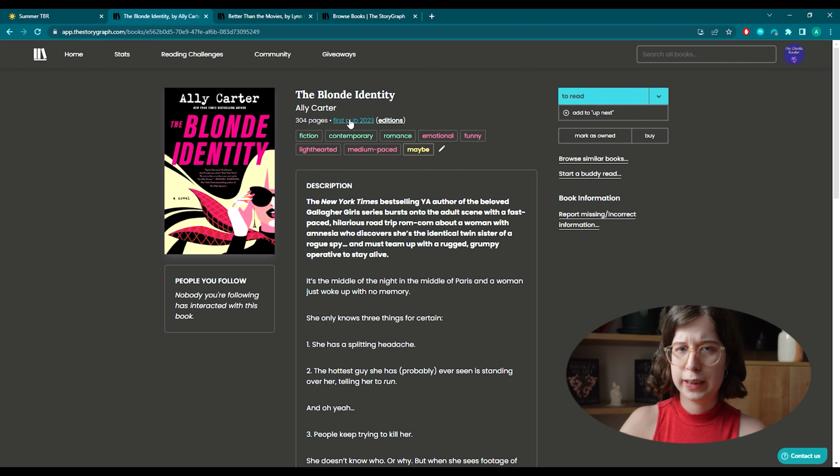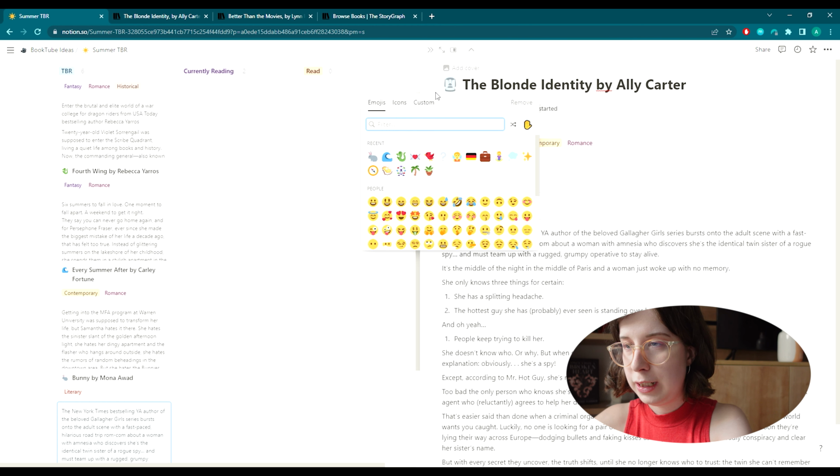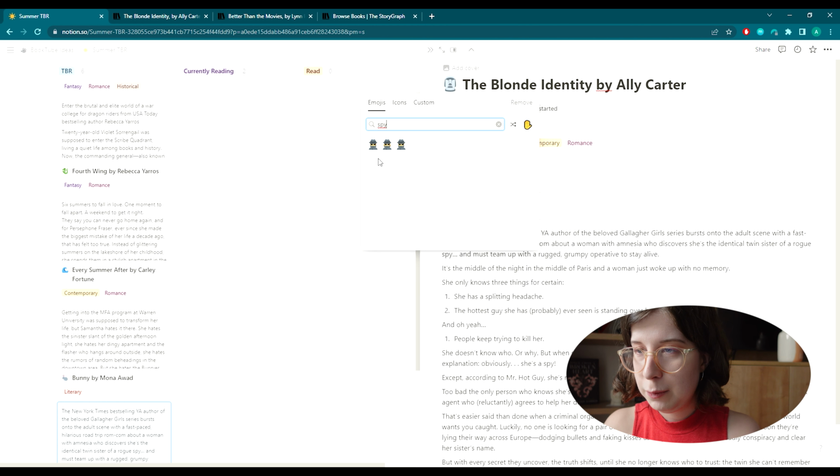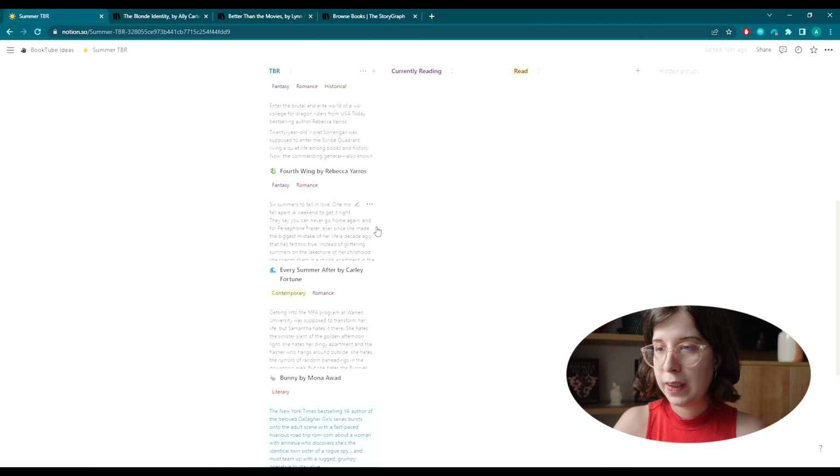I'm not sure how it's going to go in Austria, because we usually get English book releases a little bit later, given that we are not an English speaking country. So let's see. But if you haven't heard about it, you should check it out, because what can be better than reading about spies in a kind of rom-com setting? As for an emoji, I'm gonna go with a female spy, because that just makes it look cool.